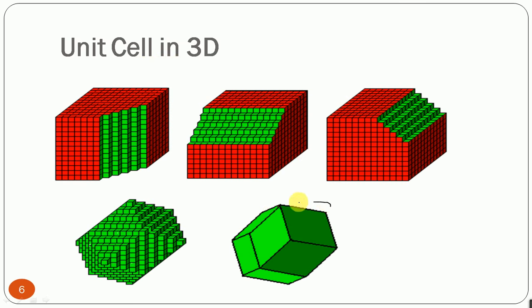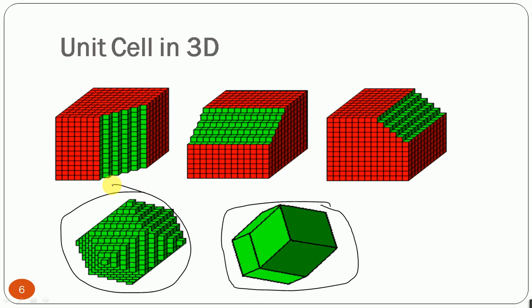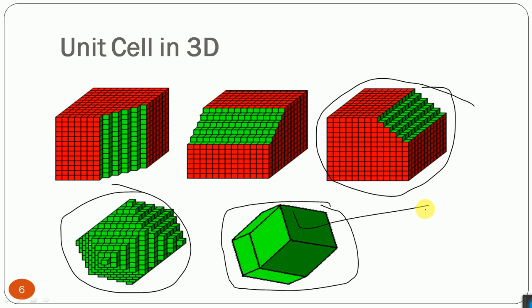Similarly, in 3 dimensions, this is a 3 dimensional unit cell. It is going to be repeated and formed here. It gives a replica in 3 dimensions, in all the possible directions, and so this is the replica of a crystal structure. These three represent the different orientations of a single unit cell.